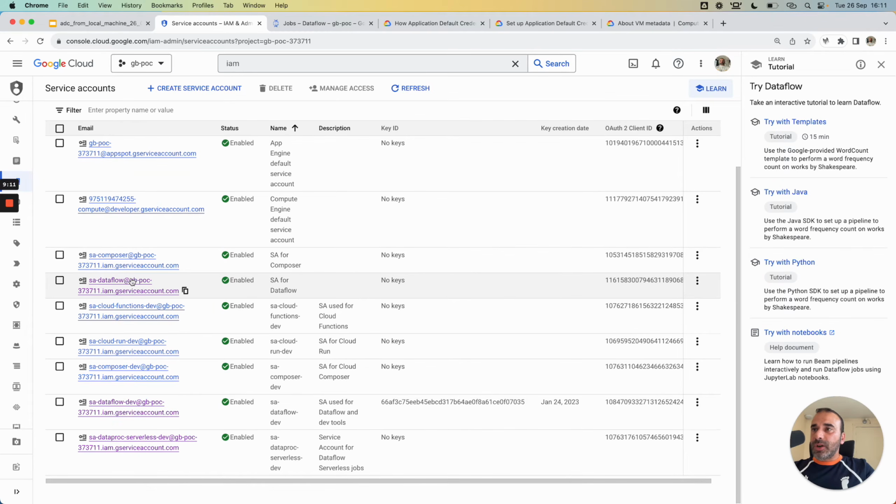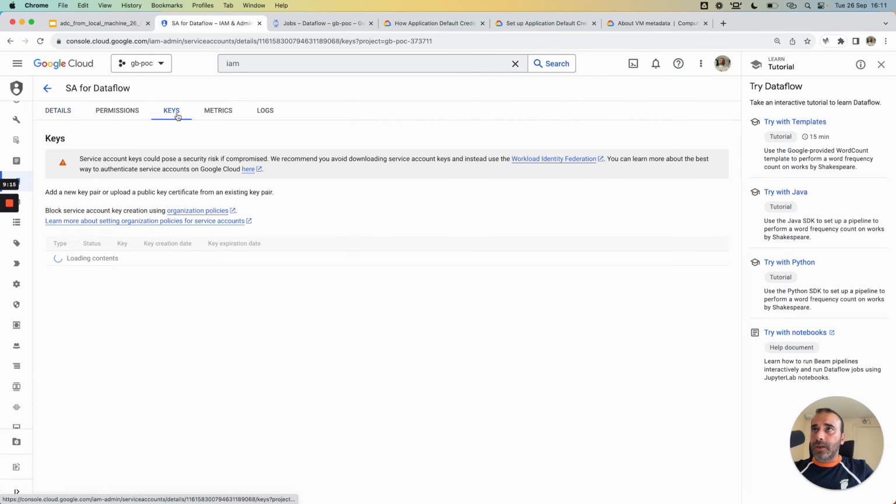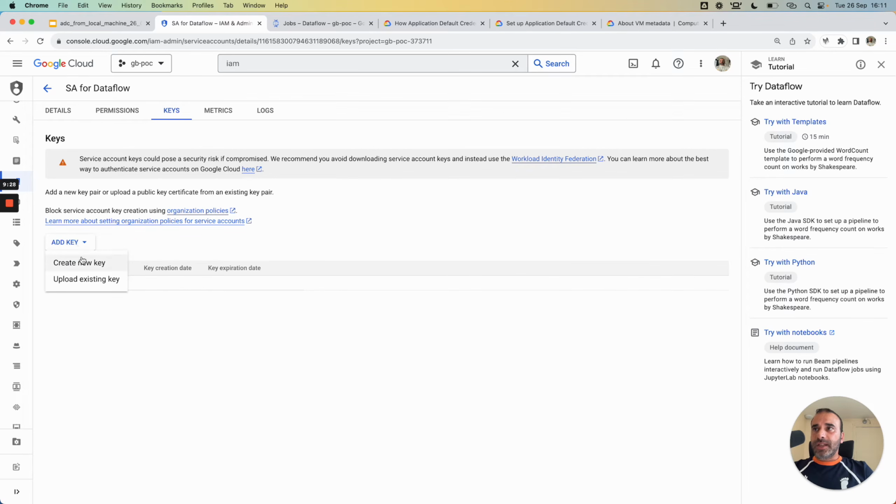I, for example, created a dedicated service account for a Dataflow job, and traditionally, to be able to launch my job from my local machine and shell session, I need to go here, create a new token key and then download it.